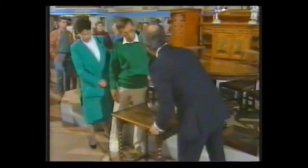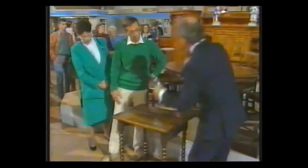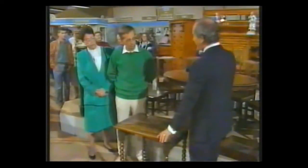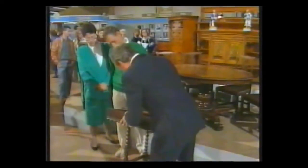That was turned on a pole lathe, you know, those lathes. Was it? You know, the old string coming down from the larch spur, round the lathe, to the pedal, up and down. So it went one way, then the other. Imagine doing that in the middle of the forest. This I love. All the signs of a good, pure piece of furniture. It has everything about it that is good.